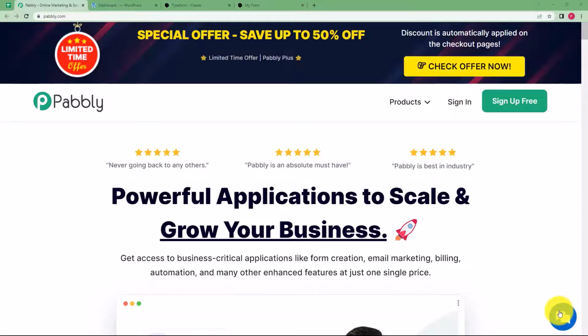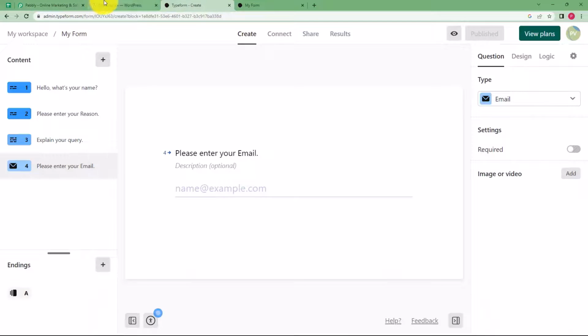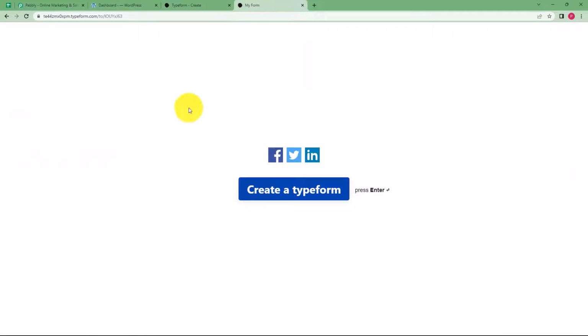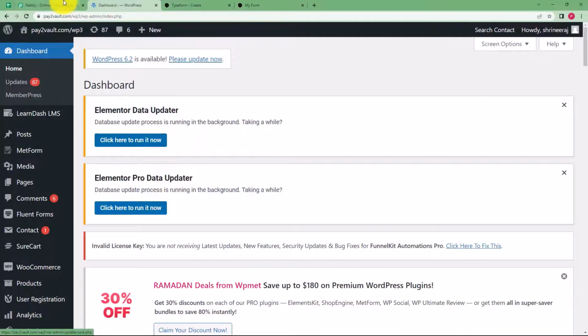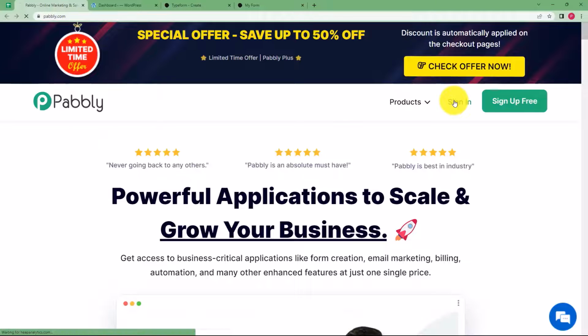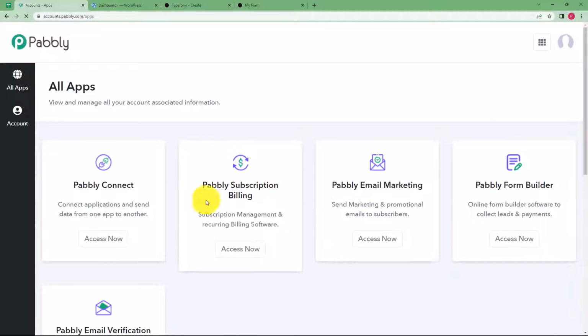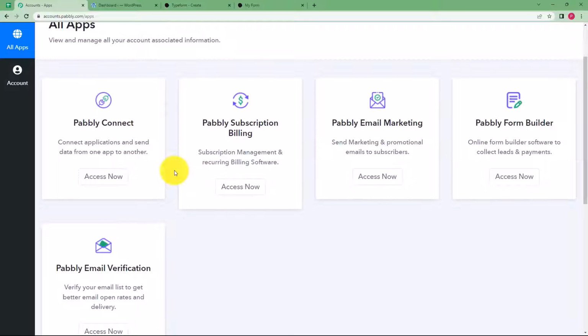So if you want to create a post in your WordPress website using any form submission, this time we are going to learn to create automation with the help of Pabbly, where we can integrate our Typeform and our WordPress in such a way that I have created this specific form over here and we will be filling this form, and the entry from this form will reach WordPress as a newly created post. So let us quickly sign in into our Pabbly account, so that I will reach this place where I can see all the applications provided by Pabbly. We are going to use Pabbly Connect for this automation.